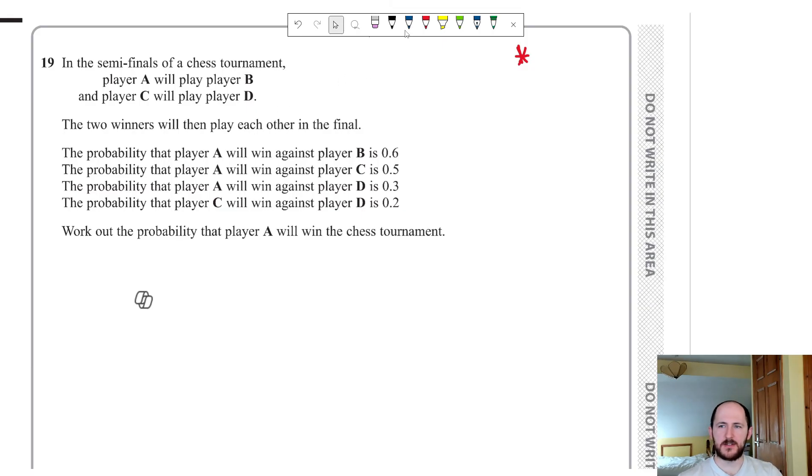This is actually a fairly tricky probability question because laying this information out is quite hard. Doing a probability tree is not really feasible. I mean, there is a way to do it. But in my opinion, when I drew this out just now, it looks a bit more complicated than it's worth. So here we have semifinals of a chess tournament. A plays B and C plays D. Then the winners will play each other. And they give you all of this information here. I would actually ignore this information for now. But it says work out the probability that A will win the tournament.